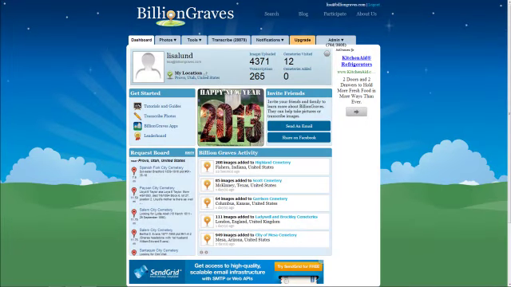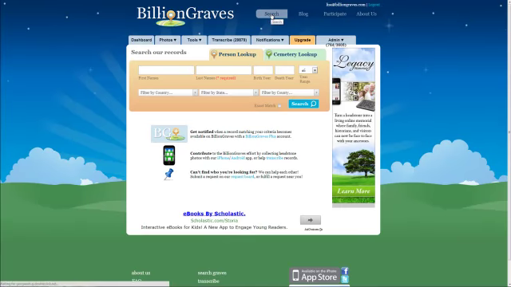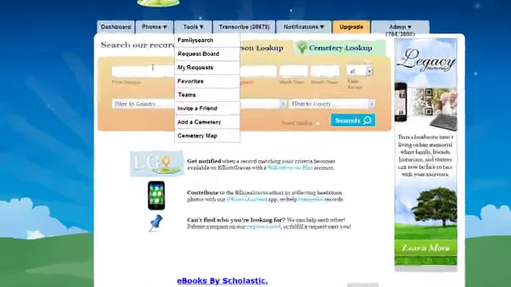Okay, here we see our BillionGraves homepage. First of all, make sure you're logged in to your account. The first step to set up a favorite is to search for the person that we're looking for. So come up here to the search tab, click on that, and it'll bring up the search page. From here, we are going to type in the person we want to save.